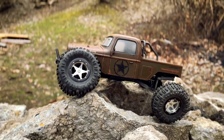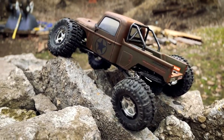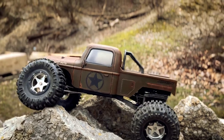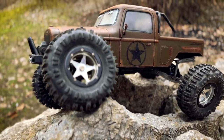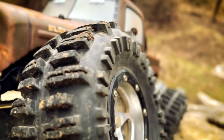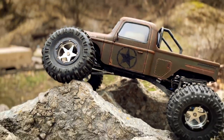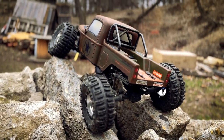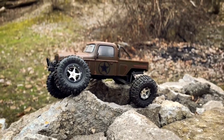I'm definitely going to switch back to my Proline crawlers. These things look really good on here, but they just don't have that little extra bit of performance that the crawlers have. I'm missing that. One thing about these tires here, and I don't even think they have a name brand. They're just straight knockoff tires from China. But this sidewall tread, and I don't mean just the side lugs up on top of the tire, I mean actual sidewall tread, is insane. That's definitely a first for me. They hook really well, but I need to get my crawlers back on here so I can start hitting the hardest lines I got again with at least a little bit of confidence.